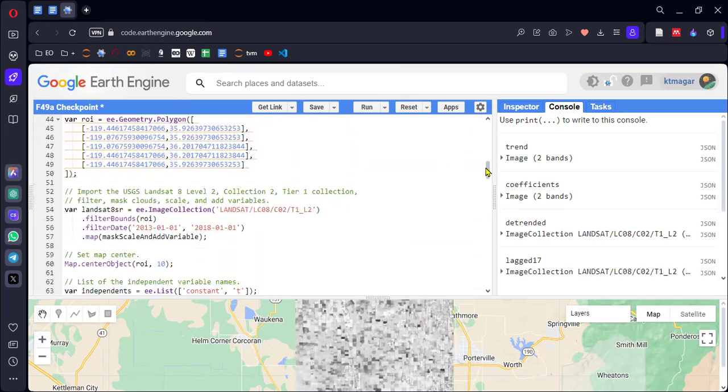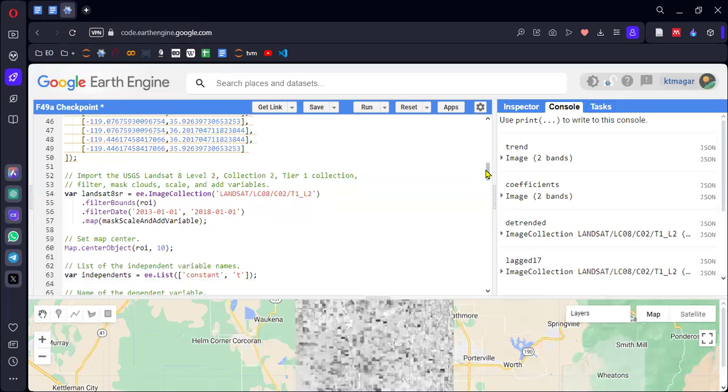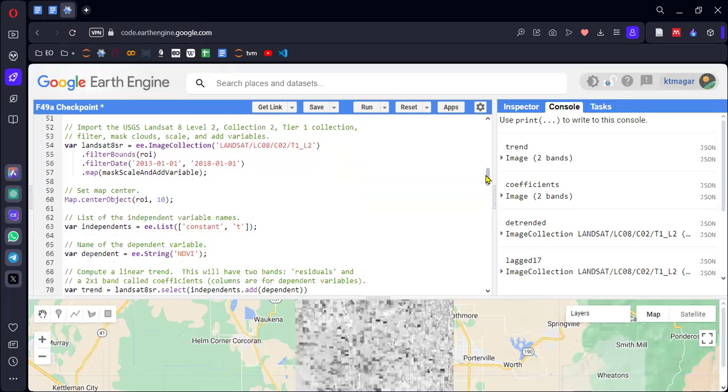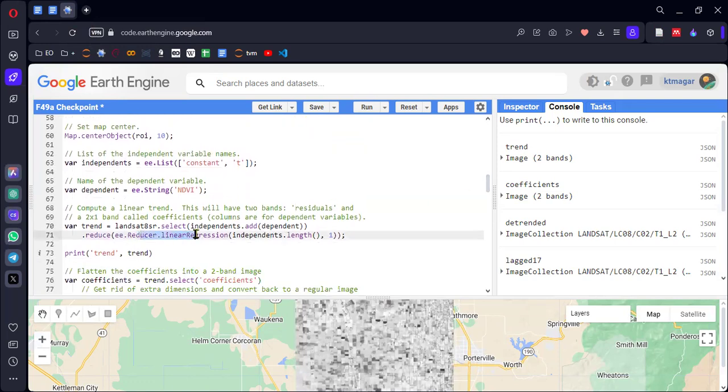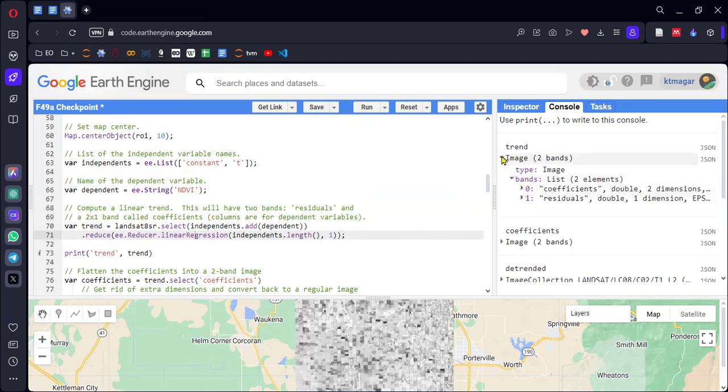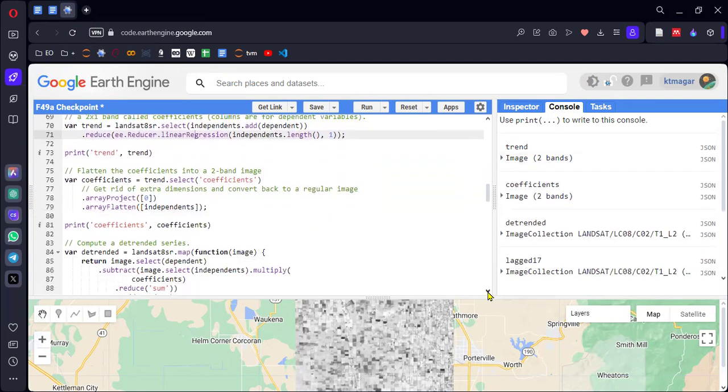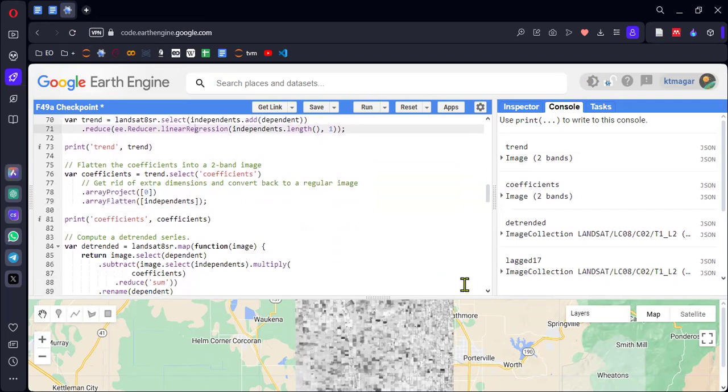And we want to work with the detrended time series, and this is done by ee.Reducer.linearRegression, where it takes the independent and dependent values, and from that outputs a trend image, where we have the coefficients and residuals. We use that to detrend the series.